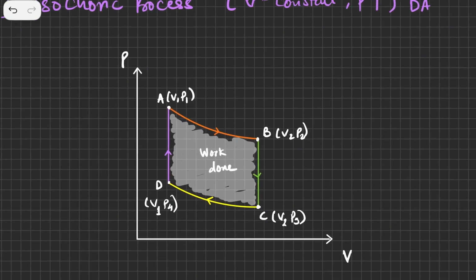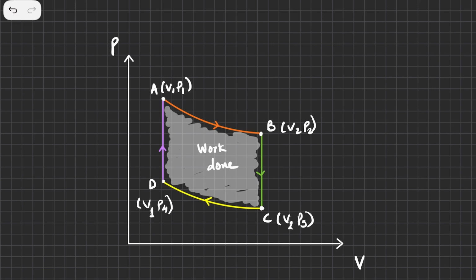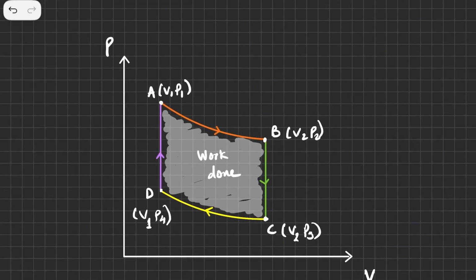If you see the PV graph, or the indicator diagram, for a Stirling cycle, pressure is plotted on the y-axis and volume on the x-axis, and the process starts at point A, then goes to B, then C, and then D. Because A to B is an isothermal process, it will be a curve, a gradually decreasing curve, not a steeper curve. A steeper curve represents an adiabatic process. A gradually decreasing curve represents the isothermal process.